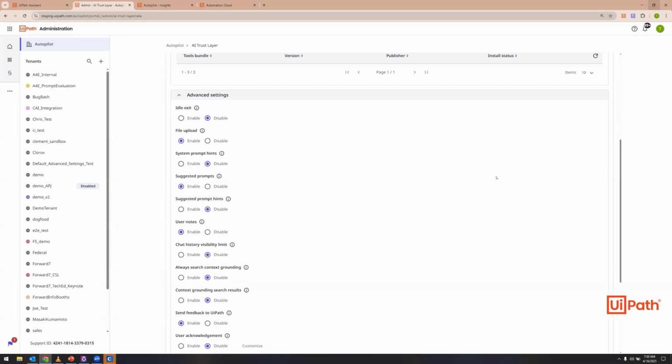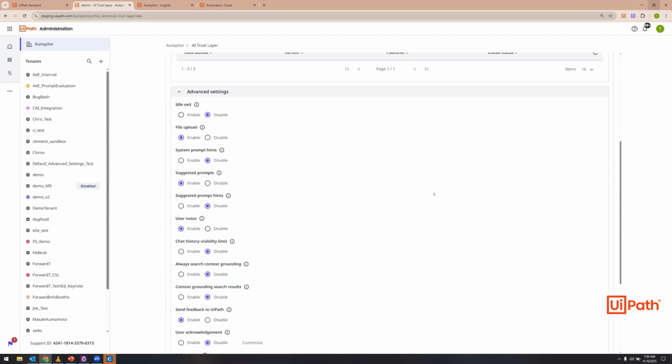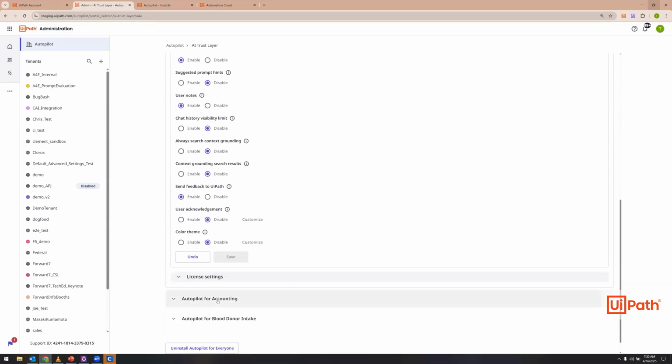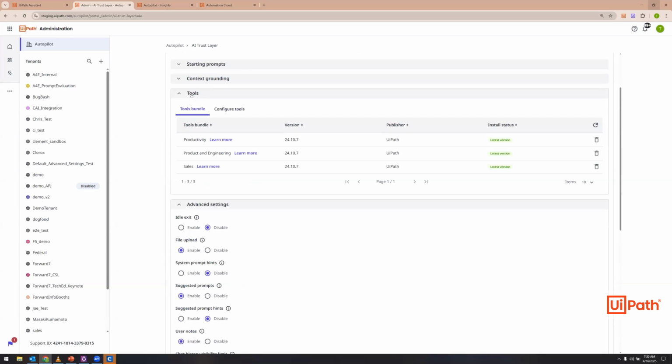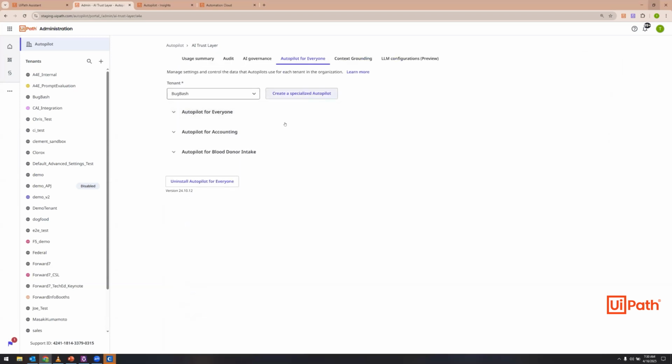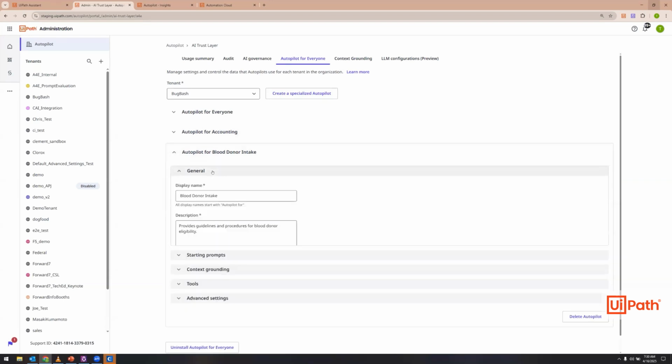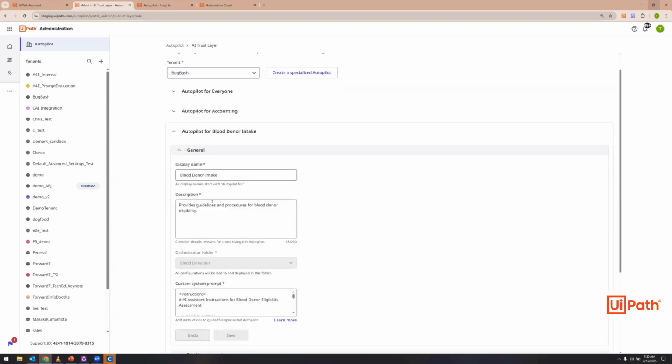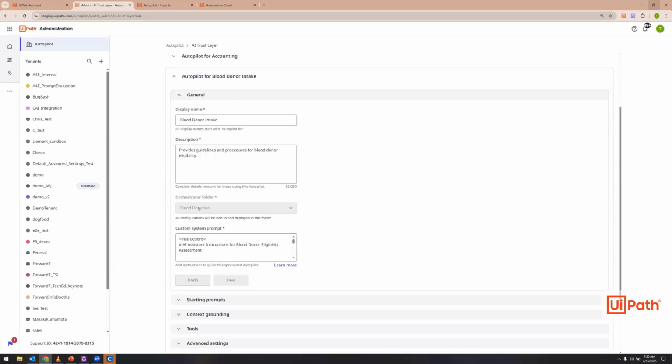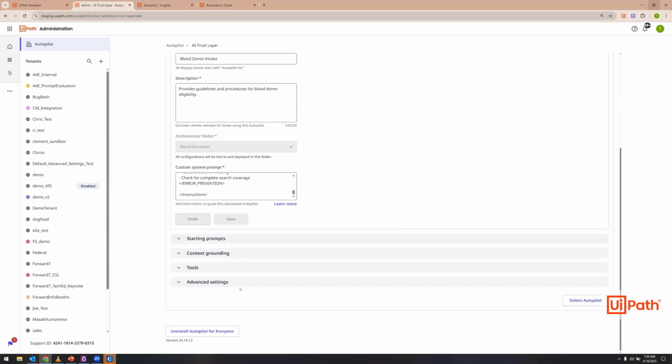And we'll have a dev dive session in June. We'll walk through on a deeper level what each of these do. Down here at the very bottom, you can see that we've allowed you to create a specialized autopilot for each of these. So these are the ones that I mentioned previously. Here is where you would mention the display name, the description, the folder that this specialized autopilot should be scoped to. So anyone with access to this folder would then have access to this specialized autopilot, as well as most importantly, this system prompt that we've developed for it, which are layered on at runtime.